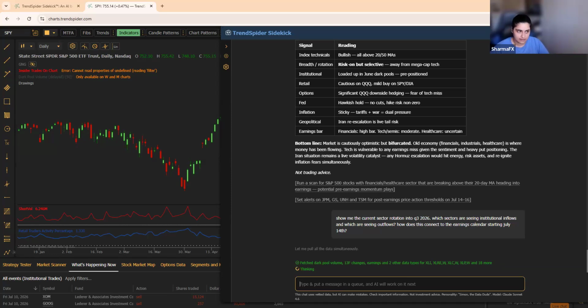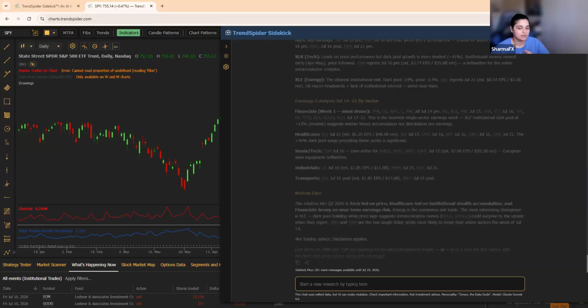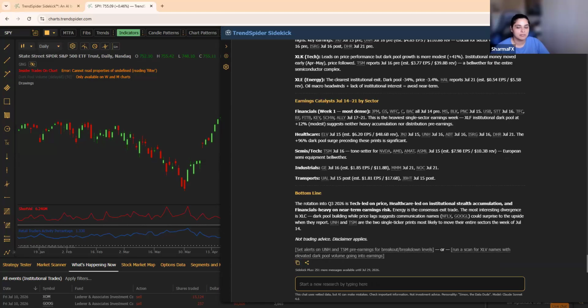So another thing to note, and you can look that up on Sidekick as well, but one thing I have been catching on to just looking at how the market is behaving is that the AI infrastructure build-out itself is driving money into materials, energy, and utilities. This is something that most retail traders and investors probably completely miss. These are the companies that are building the data centers, the power grids, the cooling systems. So that looks like a Dow stock, not a NASDAQ stock. And that AI trade has winners hiding inside it that have nothing to do with the chips itself.